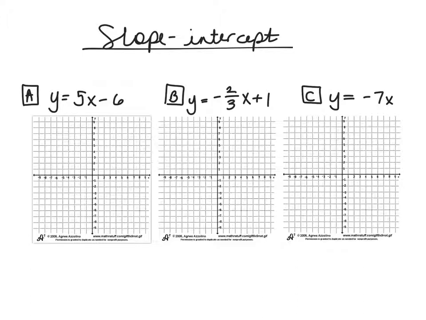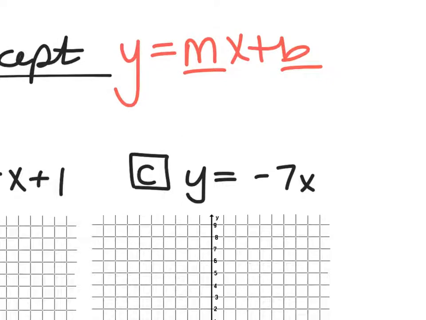All right, so the easiest form to graph in is what we call slope-intercept. And you've learned this before. It's y equals mx plus b. So it's in this format where y equals something. And the m, a lot of times mathematicians use smart numbers or smart letters when they're describing formulas. I don't think this one was very smart because m and b don't really stand for much of anything. The b itself gives us the y-intercept, and the m tells us the slope.